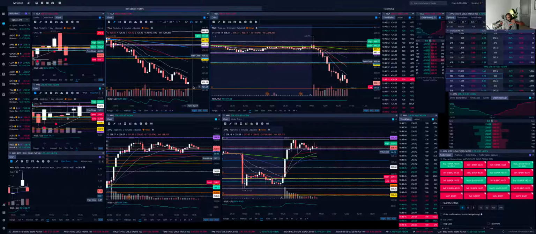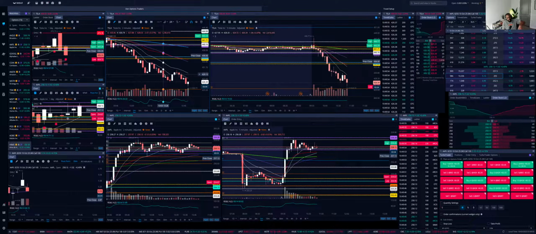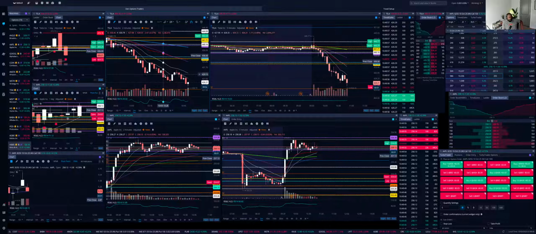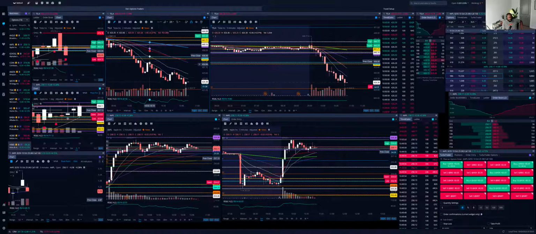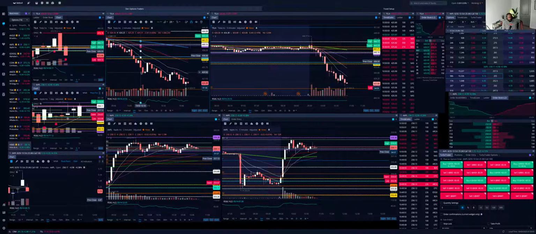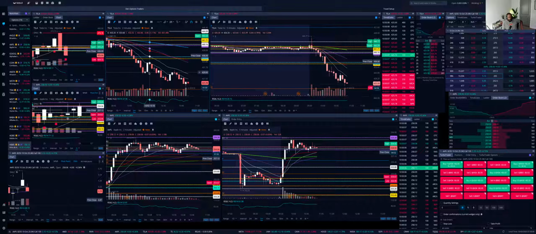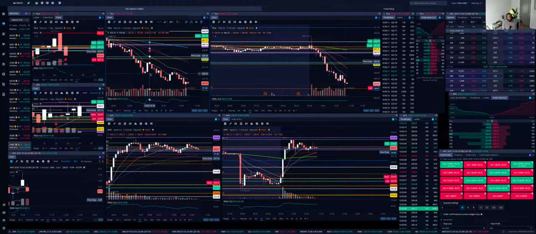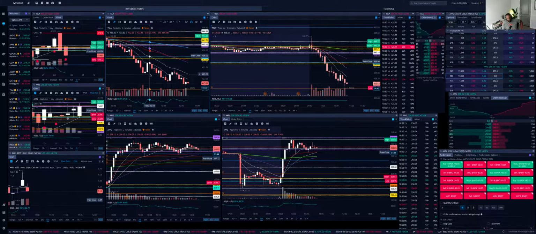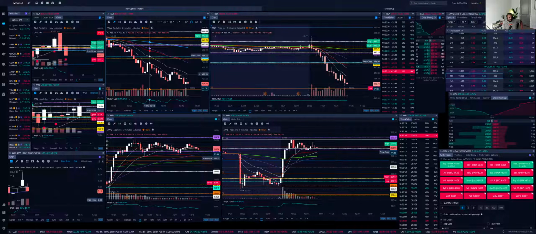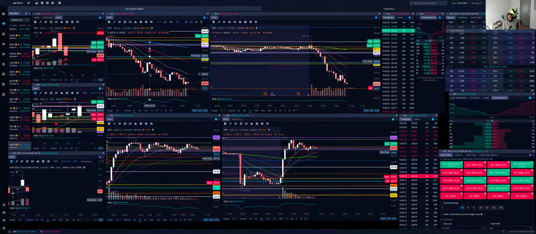Even if I didn't get this move, I could have still held it to right here at 429. I probably wasn't gonna get this move to 424, but I should have held it to 429 because I didn't even let it get into 430 fully. As soon as it went down and I saw that I was up a few bucks, I was like, yeah, let me go. But I also know the personality of Tesla too, so that's another reason why I got out. But at the same time, stocks are stocks. It wasn't gonna come back up against me like that. So it's cool.